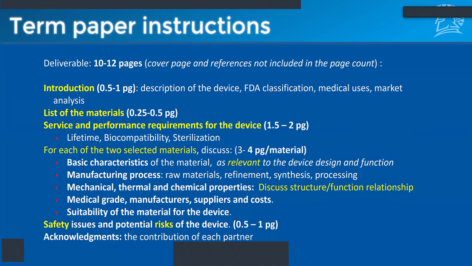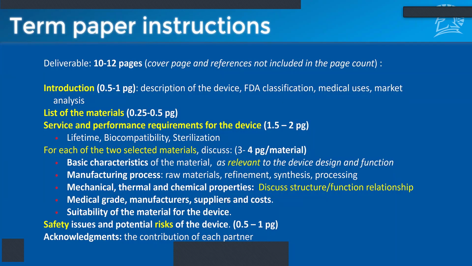So if molecular weight is relevant, for example, if you were looking at the cup in a hip implant, the socket basically is made of ultra high molecular weight polyethylene. That's actually the name of it. And why is it ultra high molecular weight? Well, that helps it serve its function in the hip implant. It's resistant to wear, it's resistant to breaking down. So that would be an example of a device where molecular weight would be an important thing to mention there. Discuss the manufacturing process a little bit.